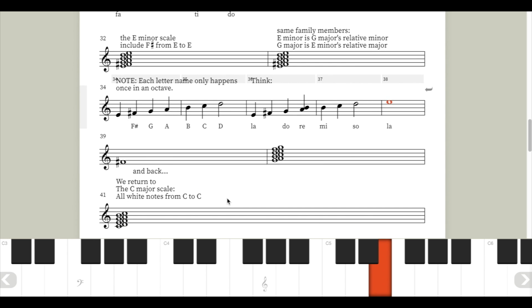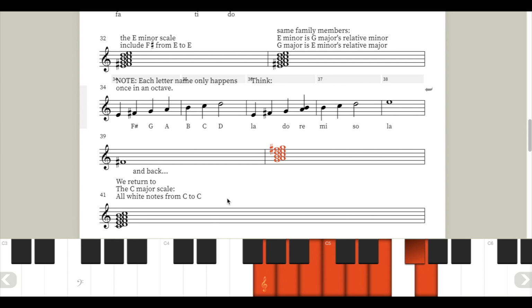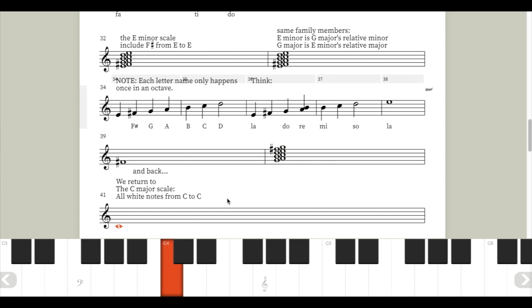And now we can return back to the G major scale with our leading tone. We hear this is do. All right, now we're just going to jump back to C major.